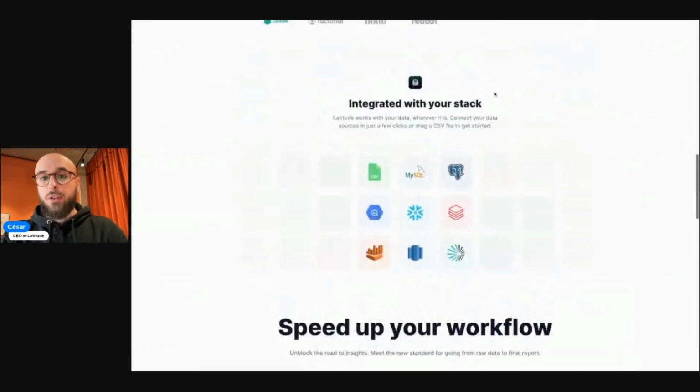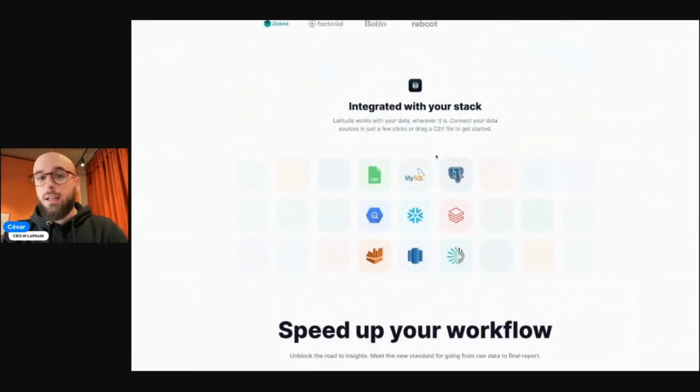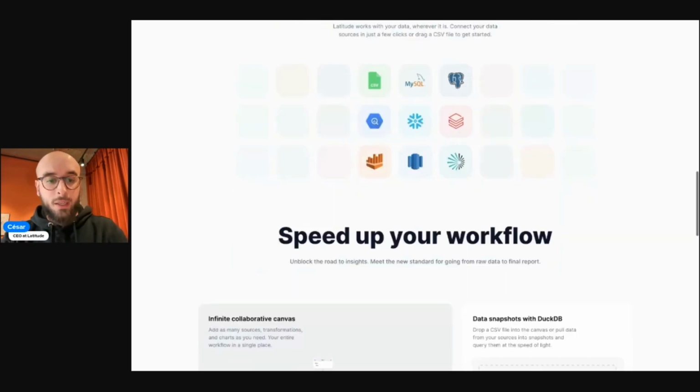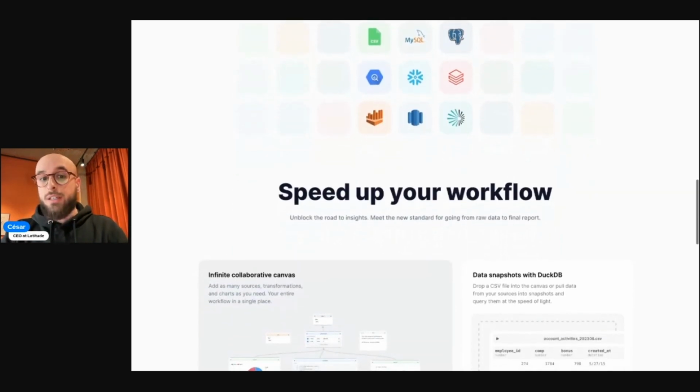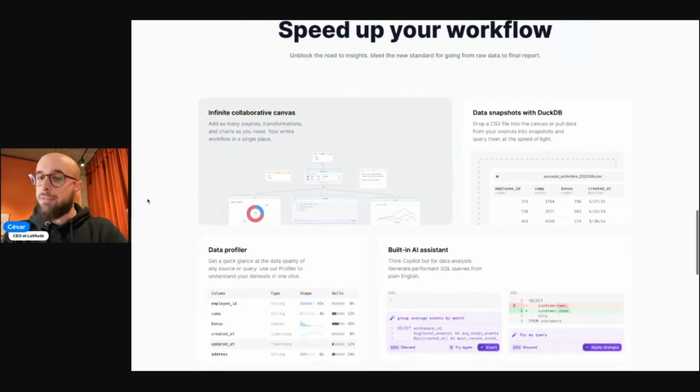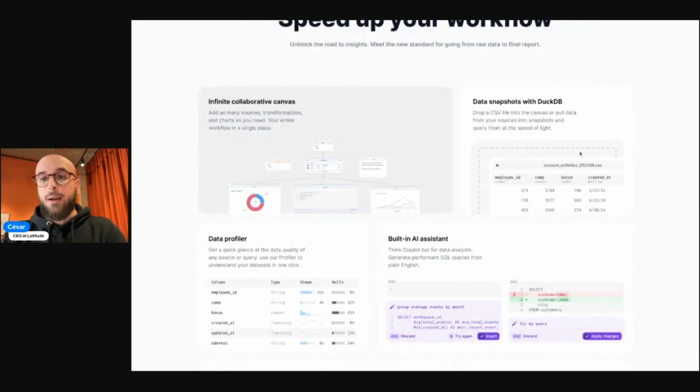So we also integrate with any tool in your stack, or most of the tools in your stack, like any database, any data warehouse or data lake, or even CSV files. So you can just drag and drop them into the canvas, as I'll show you later. And what we offer is, apart from an infinite collaborative canvas that we're going to cover today, we also offer features like data snapshots by dropping CSVs into the canvas, as I said.